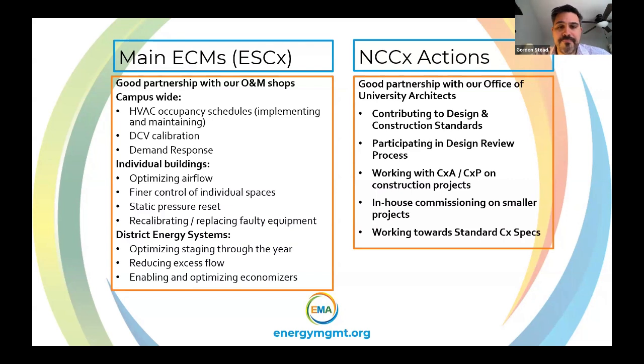We'll talk about our campus-wide ECMs rather than individual buildings. So HVAC occupancy schedules are things which we can manage centrally on our BAS, and we built in a module which allows us to push that out effectively. Demand control ventilation calibration requires a bit of work every now and again to make sure that it operates correctly. And demand response is quite useful. And if we just want to hop onto the next slide quickly.